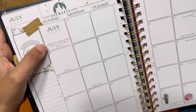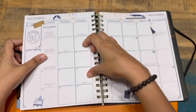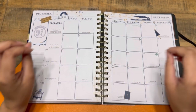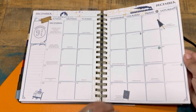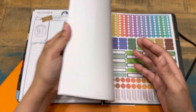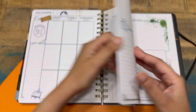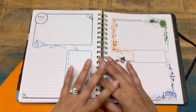Same thing, Disability Pride Month, National Ice Cream Month, a lot of fun stuff, and especially if you're a classroom teacher or home educator, we'd like to know all these different awareness or special days that we can incorporate in several different ways, like National Ugly Sweater Day. I do have a printout that I keep with my teacher planners, actually my teacher binder. So that is kind of my cheat sheet, but I love that it's in here. So this is a really, really nice layout.